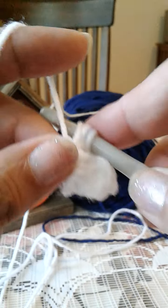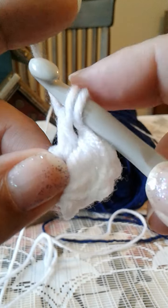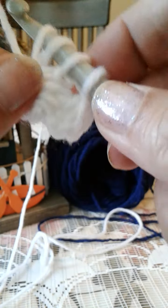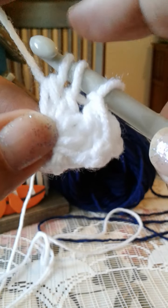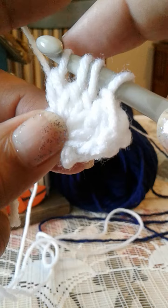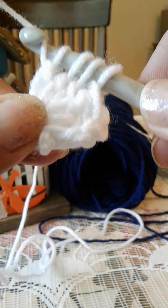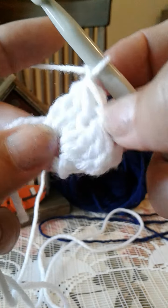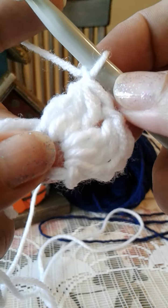So we pull it through once and leave that on the hook, and then we'll go to make the second one. Pull it through two one time and leave it on the hook. So there's two of them. Go for the third stitch, pull up a loop, pull it through two, and leave that on the hook. So now you have four of them going across. Grab your yarn and pull it through all four. And that's how you make a cluster of three. And then you chain one, and that secures it. It also makes a little gap in between. So we need eight sets of those.